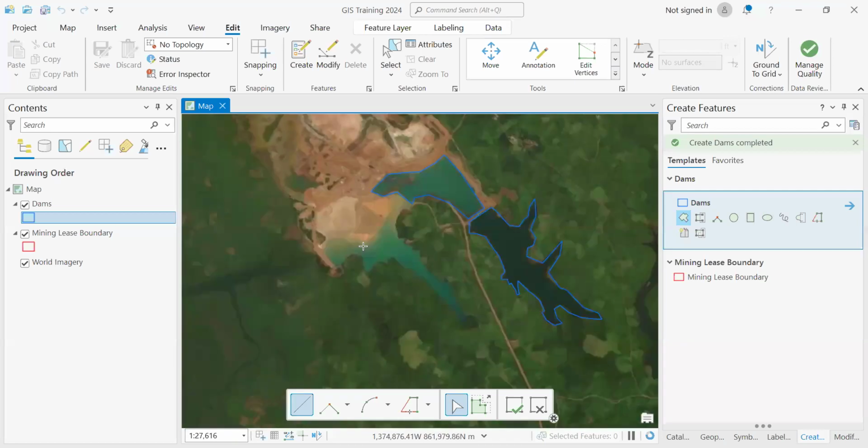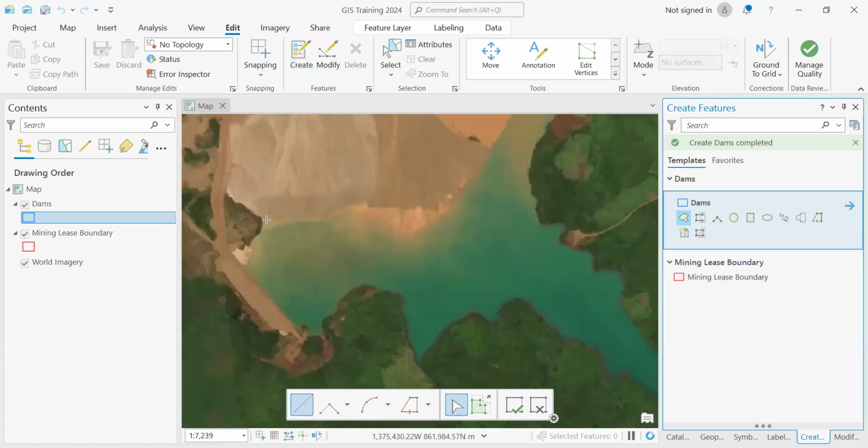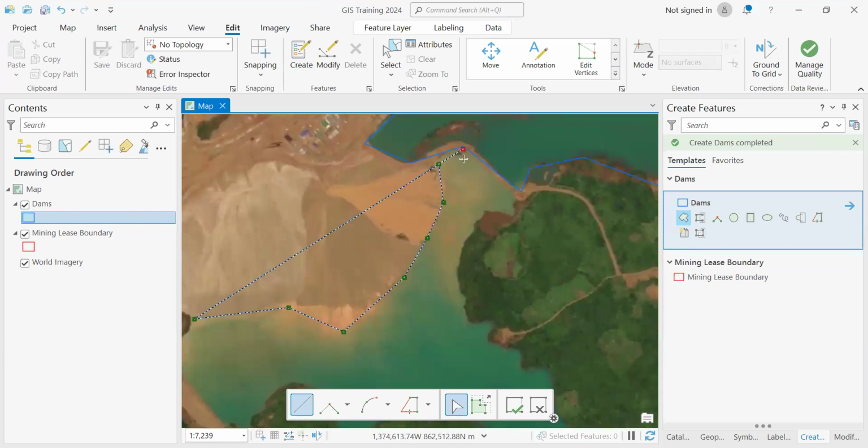So guys, we have to digitize most of these ponds. We have to do it, and let's do it properly. Don't digitize the land and say that's a dam, please.